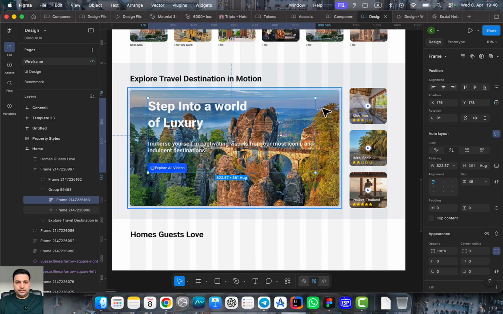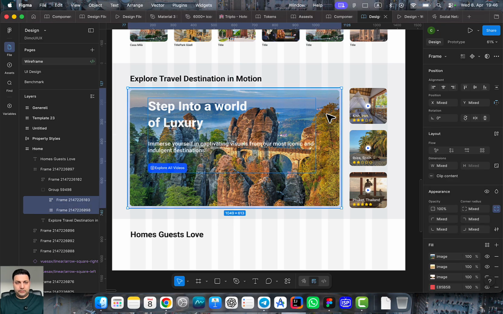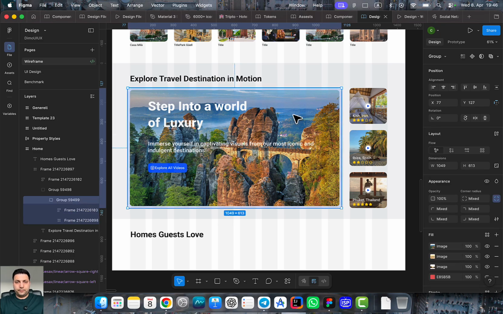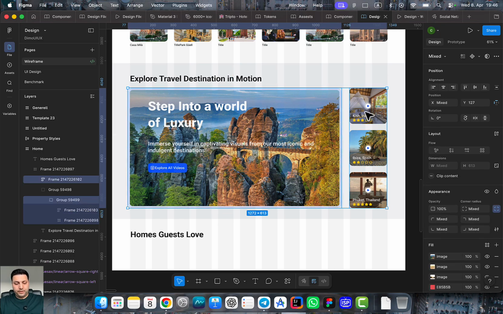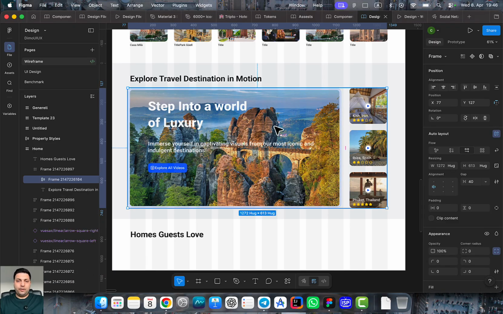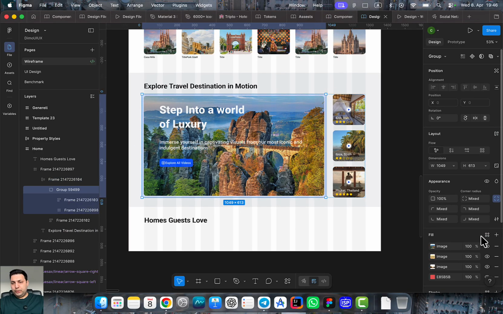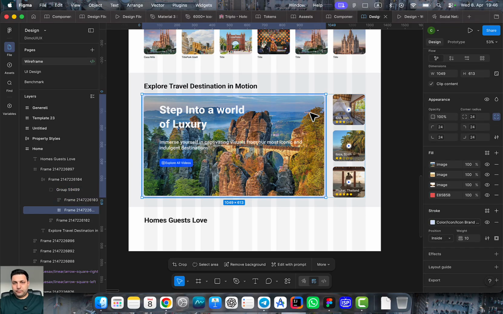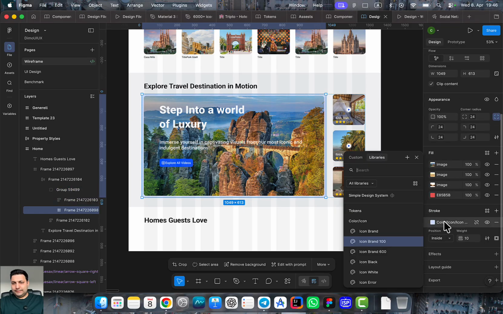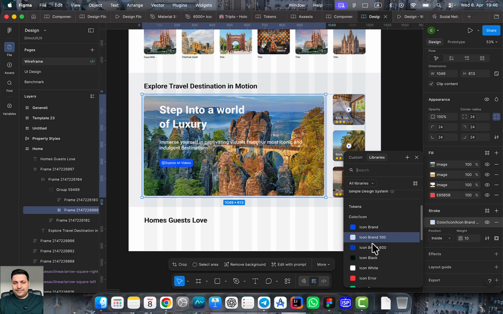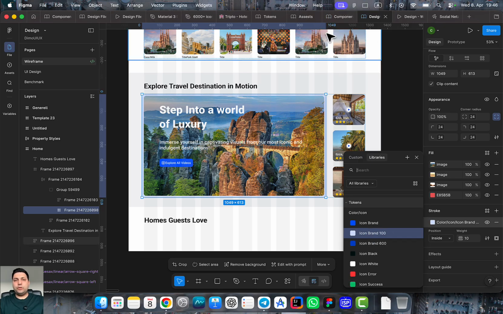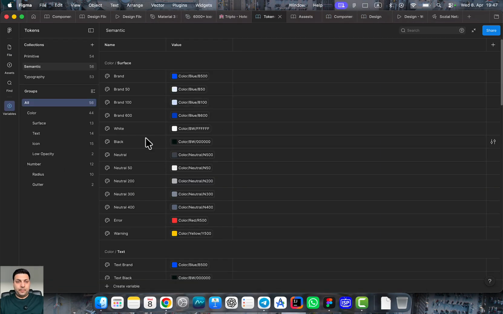and these two, we can make them group, and then select both of them and Shift A. Now we have auto layout. Actually, maybe it's better. Let me see. The stroke of this thing is 100. Let's test it with 200. What will happen?